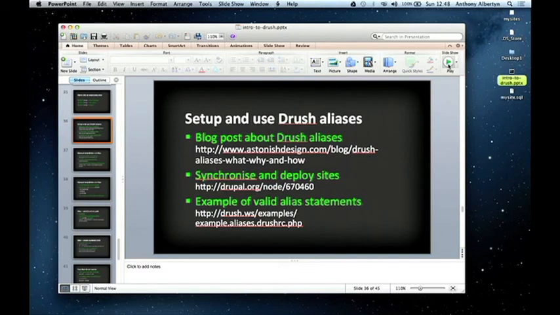But I would suggest that you find a good Drush user, maybe in the chat rooms or something, and ask them. The community is very useful at helping each other. And I'm sure that question would have been asked before, so if you Google it on Drupal, you'll probably find an answer to your question. Any other questions?